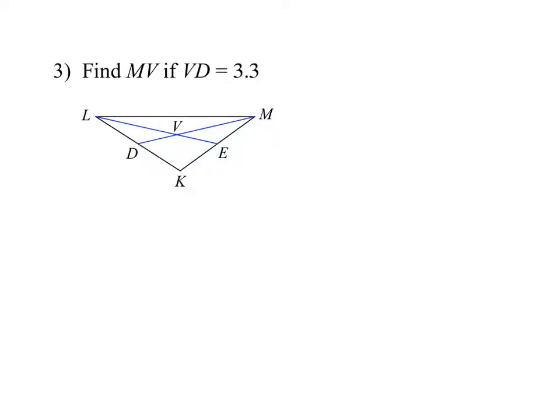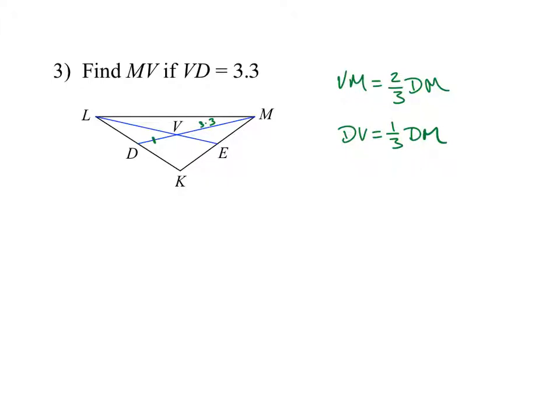Now I have MV. So this one is 3.3, right? I want to find the segment right here. So as we know, the theorem states that VM equals 2/3 of DM, right? So DV is going to be just 1/3 of DM, right? Why? Because I need to complete that whole number. So 2 plus 1 is 3, so 3 divided by 3 is 1. So there I have my whole number. So as you can see, this part, VM, is double whatever is this one.